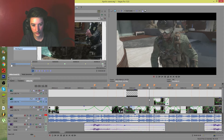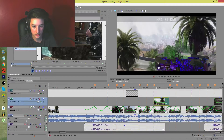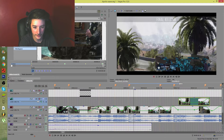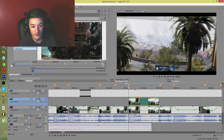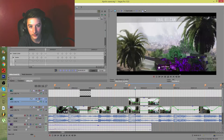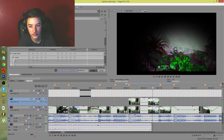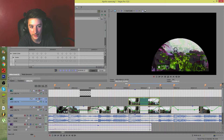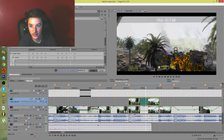On to the effects — how I did this effect where the gun just changes color is actually really simple. Here's the clean plate. You just need a clean copy of the clip, then copy the clean part on top and put on Cookie Cutter and HLS Adjust. Then just mask out the gun very roughly with the Cookie Cutter. After you have it all masked out, you feather it out and then turn back the opacity on the second one. I always put saturation all the way up because it just gives it more brightness.